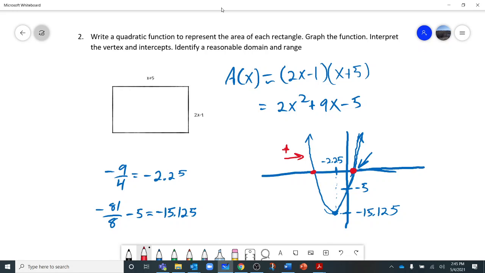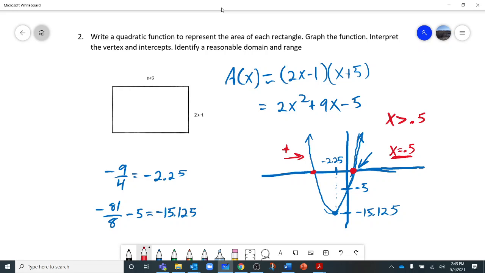We can solve for that intercept, but we don't have those tools yet. So we'll wait until we get those. If you're curious, x is equal to 0.5 when it crosses. So it does ask to identify a reasonable domain and range. You don't have any way of seeing this 0.5. I guess if you use Desmos, you could figure it out. But x would have to be greater than 0.5 for the domain really to make any sense.